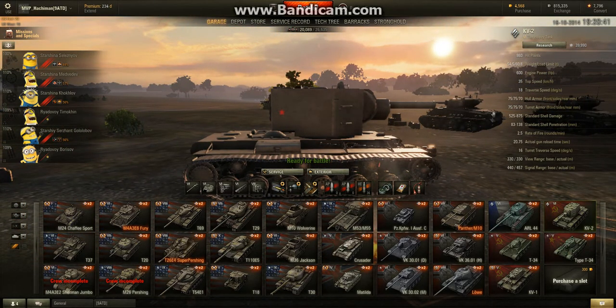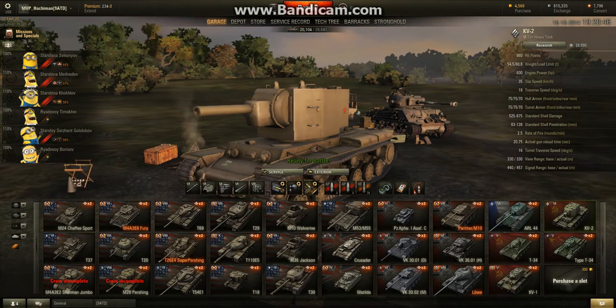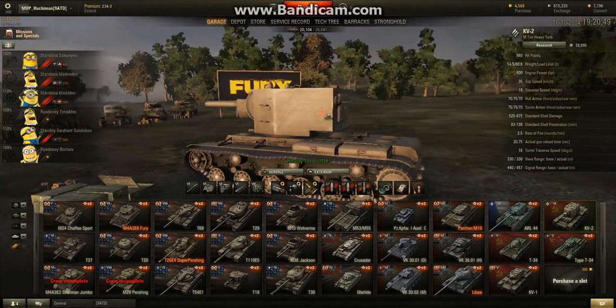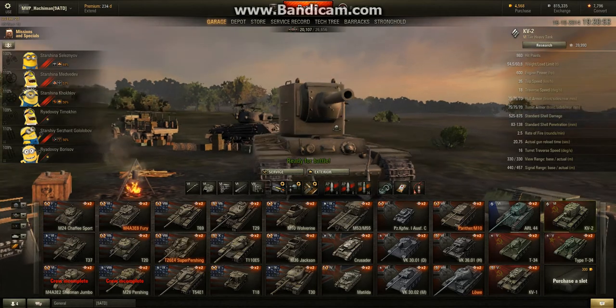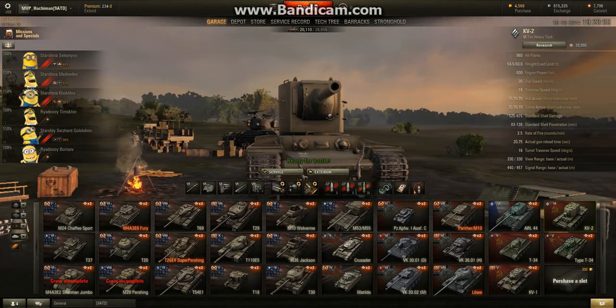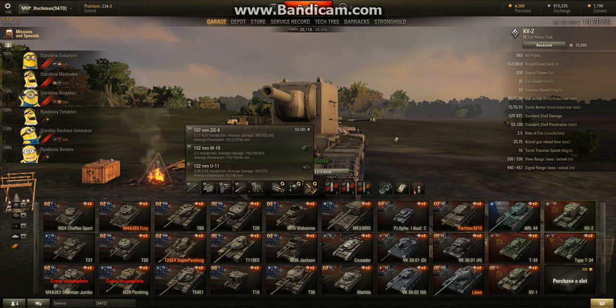KV-2 is not particularly slow. Top speed 35, about average for a heavy tank. And reasonably maneuverable. But let's be blunt. Let's talk about what everyone talks about on the KV-2, and that's the gun.